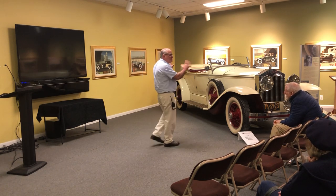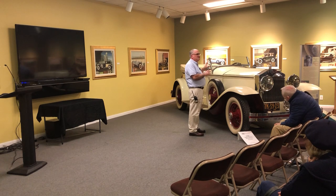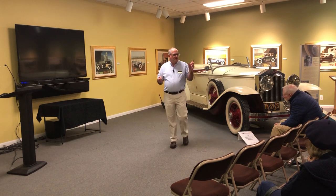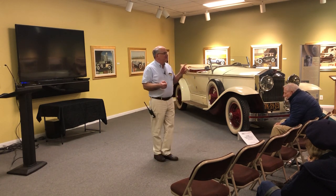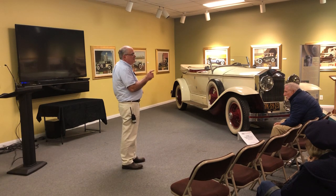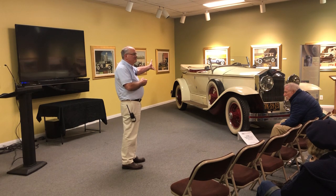The model designation, in the official Rolls-Royce model designation, the previous Ghost was the 40/50 model. What does that mean? Well, the Brits were very big on taxing the automobile. So the 40, that first number, represents the taxable horsepower of the engine. The 50 represents roughly what the engine was capable of actually producing. It can't be a very big engine with only 50 horsepower. How big is this engine?